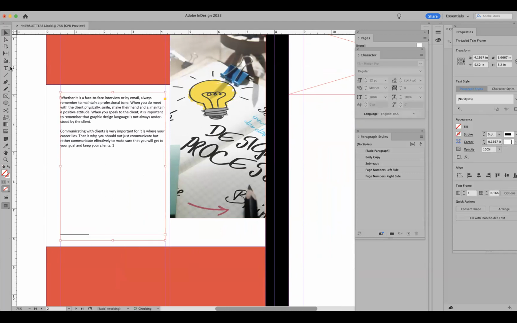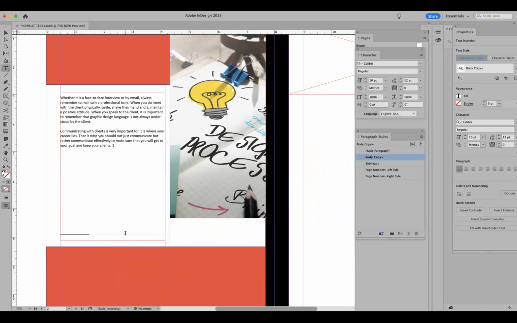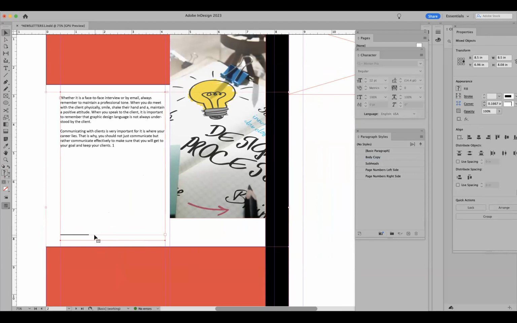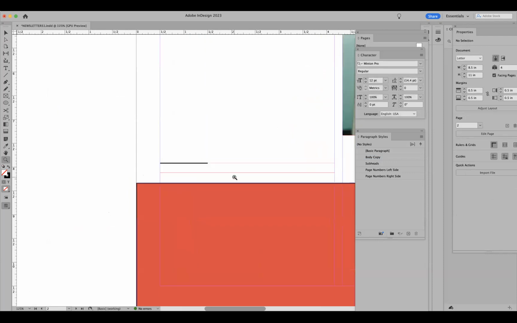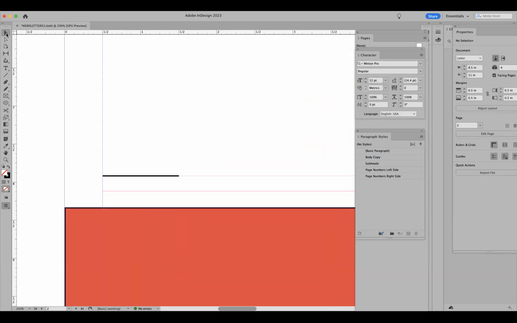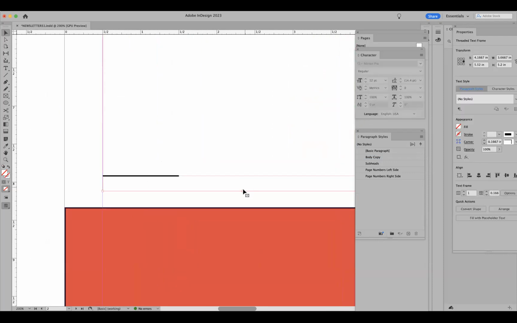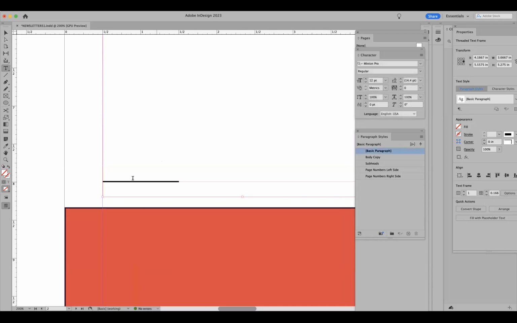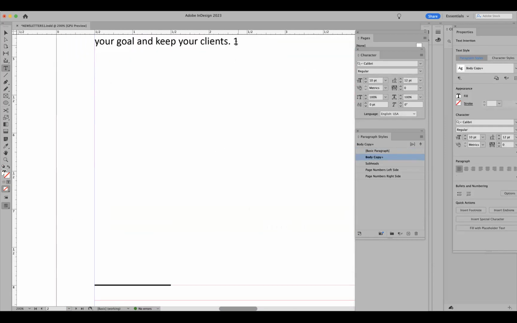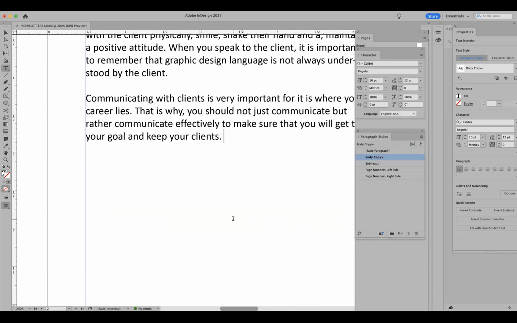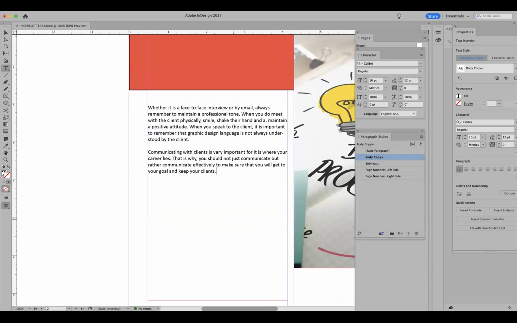I don't know why there's, I don't know what this is. Let me check and see what's going on here. This must be in the type or something. Interesting. Okay. Let me delete that. There we go. I just had to delete. Something was placed in there to make that little weird line.